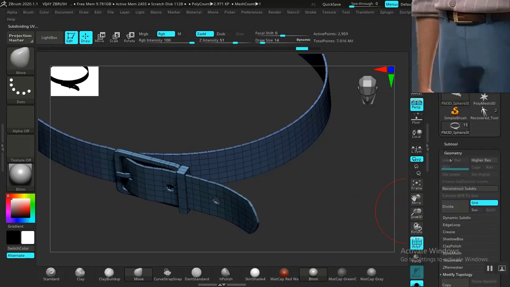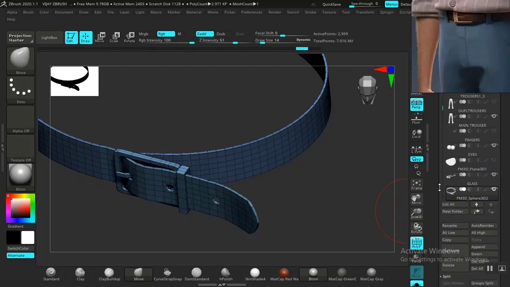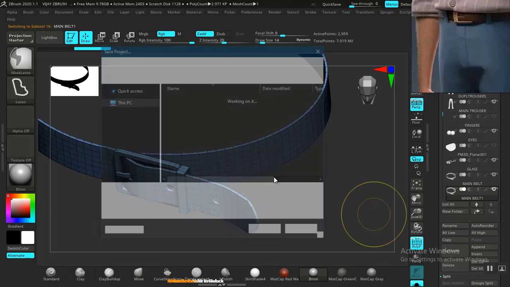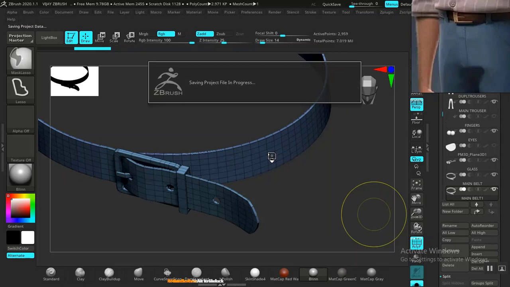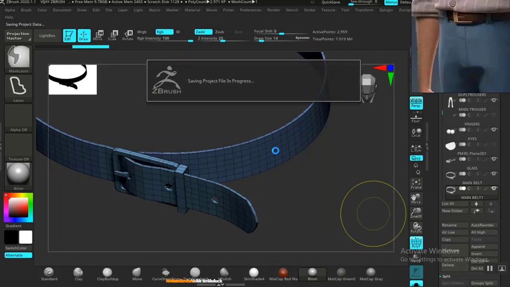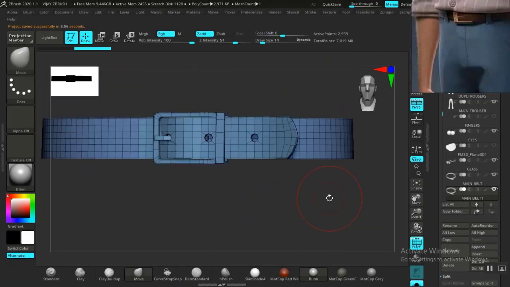But let's do a duplicate first, just to be on the safe side. So I'll name this main belt. Now do a quick save. It's just going to be a boring process of trying to make this wrap around this model properly.